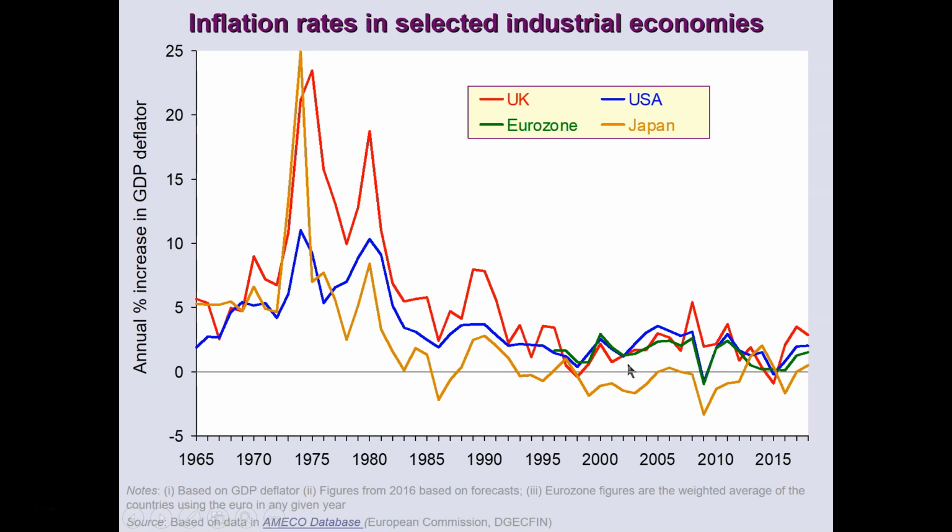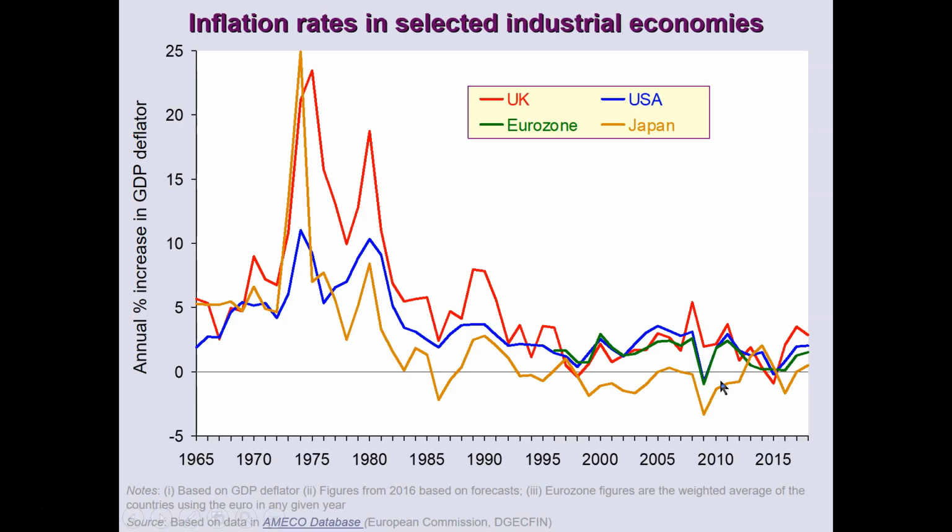In recent years, in recent decades, inflation settled down, and central banks managed to bring it under control. For example, in the UK, the current inflation target is around 2%. So this is what the Bank of England is trying to achieve, to stay within 2% annual inflation.